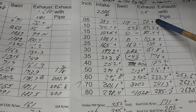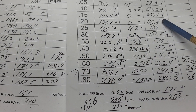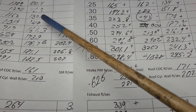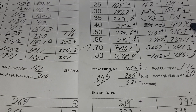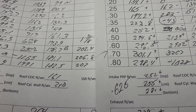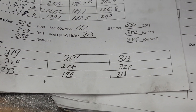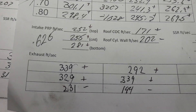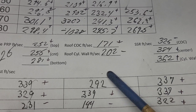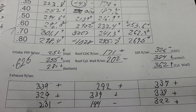Let's do the exhaust. He did a great job on the exhaust — all pluses everywhere and huge differences everywhere. At 200: 104 going to 110, big jump. At 400: 163 going to 161.3. At 500: 187.6, huge jump. And it just goes even further. At 600: 178.7 going to 232, and put a pipe on it — 253. Take a look at these numbers; this is absolutely flowing like mad. These were our airspeeds before — I liked it stock, those numbers are great for a stock port. These are even better. Look at how many 300-plus readings he's got — he's got this port really working. He lost a little bit in one corner, but other than that that port is really working, and you can tell by the flow numbers.